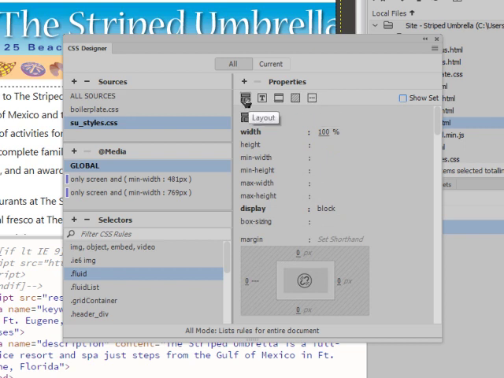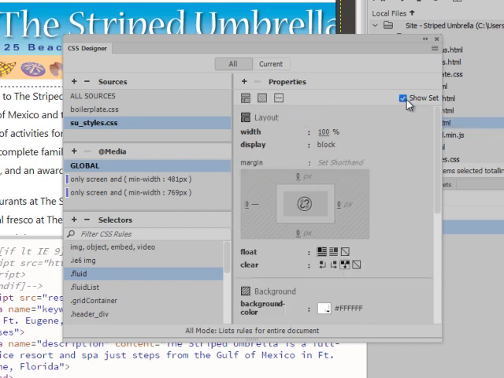Let's look at those 5 categories. We've got layout, text properties, border properties, background properties, and then we have even more. Typically we're going to be in these first 4. So let's go ahead and do show set back to the way it was before. In number 5 it says scroll down the properties pane in the right column until you see the background category, and then select the set background color box.